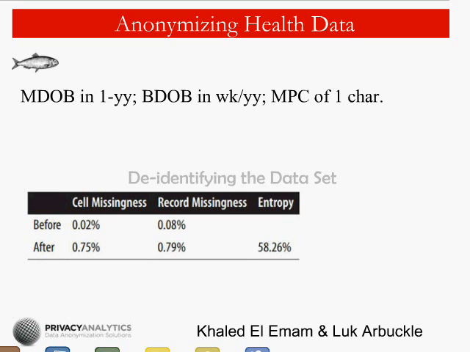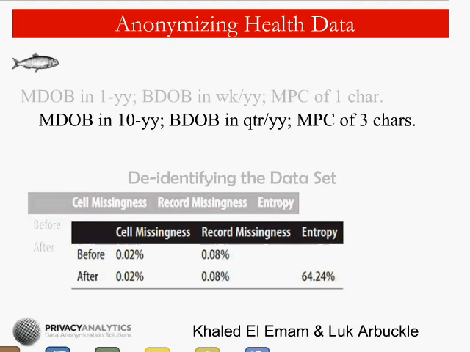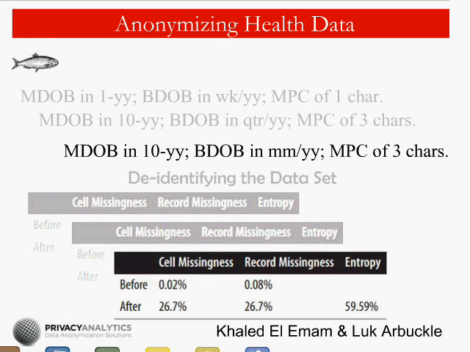But as often happens, the researcher comes back and says, oh, no, I actually need a lot more. I need more precision on the geographic information. So then you go back to that person and say, okay, fine, you rerun your risk analysis and you change parameters, which is what you're going to see here. The table on the bottom shows the amount of suppression that occurred. It's pretty low until we have to give out slightly more or less generalized variables.